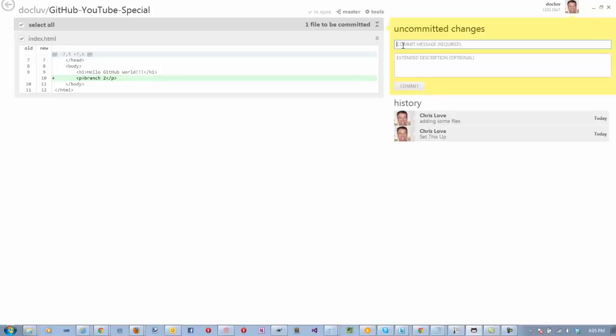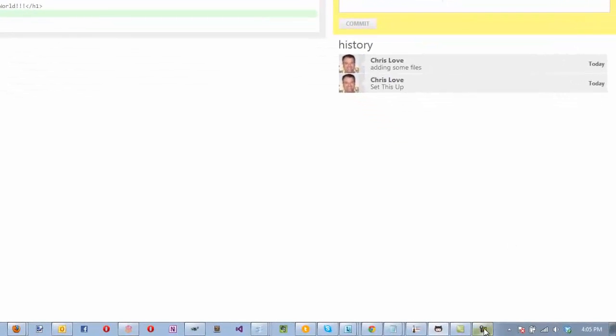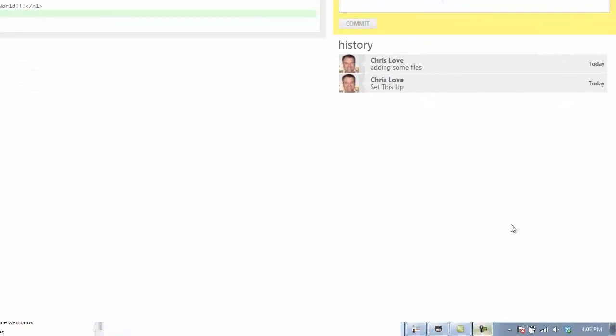Again, I'm not really a big Git user yet, so this is all extremely new to me. But I really like this a heck of a lot better than dealing with the command line, and I think most people will too. Plus, it's Metro. It's fairly intuitive. There's no real help. I spent like 20 or 30 minutes dinking around before I decided to make a recording of this. So that's kind of how quick this can get you up to speed. So, all right. Well, good luck, and I hope you enjoy your time using Git.